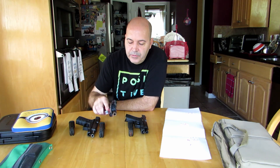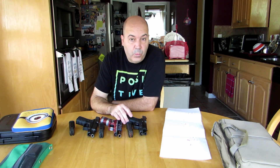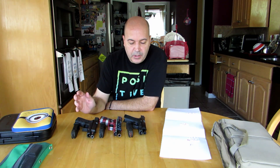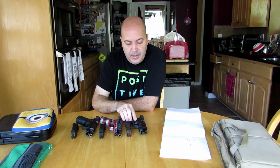The finger grooves don't bother me — I could go either way, so that doesn't really matter. I was more interested in how the Gen 5 was going to perform at the range, and it did great. I would put it on the upper part of great, like almost excellent. But they're all Glocks, they're all going to shoot similar, and if you're a Glock fan — which I am — you'll be happy with any one of these. My overall impression was the Gen 4 just felt the best for shooting, Gen 3 was the most accurate, and the Gen 5 is exactly what you'd expect out of a Glock — not terrible, not excellent, but very good.